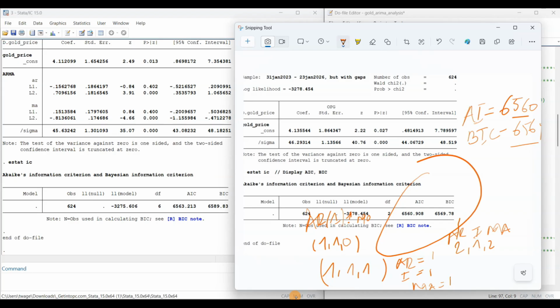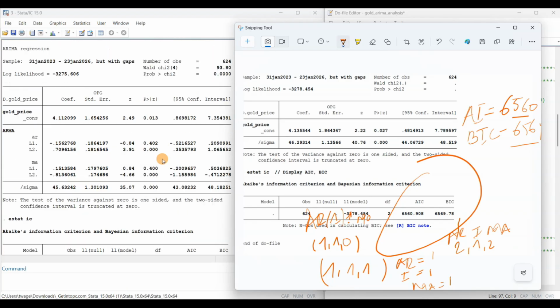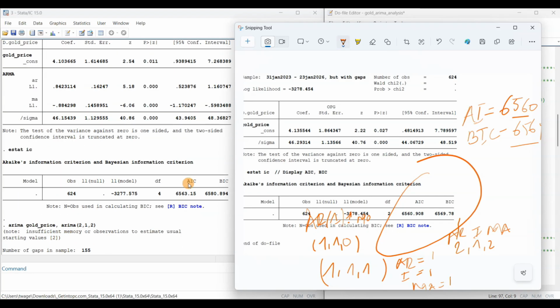The first one with 6569, because 6569 is less than 6589. Before, the result was 6560, and here I still have 6560, right? And then the BIC is 6580, but here I still have 6569.